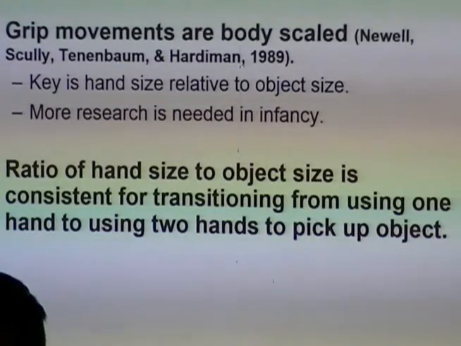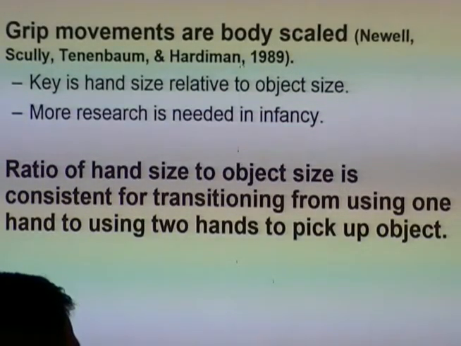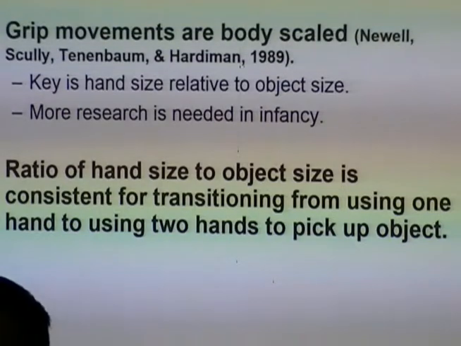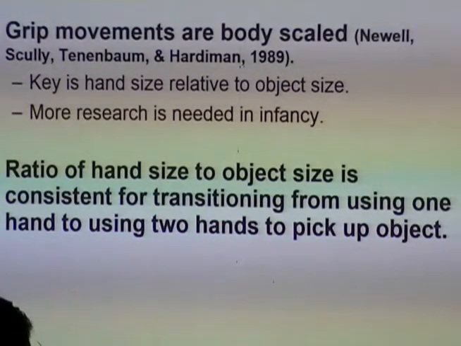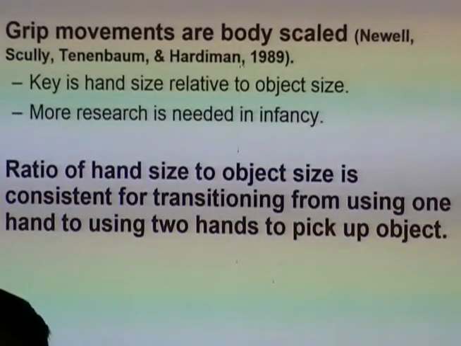So for example, if I'm going to pick up this, okay, I'm not going to use one hand. I could, but I'm probably going to use two hands to pick this up and move it over here. Okay. I don't stop and think about it. My brain just makes that calculation and uses two hands. Well, that ratio is consistent, it's the same. So if I look at a 5-year-old, the ratio of the size of the object to the size of their hand is going to dictate whether their brain goes for the object with two hands or one hand.